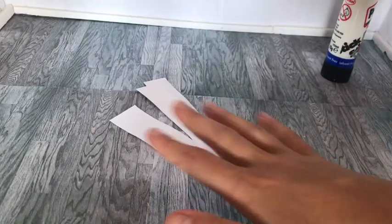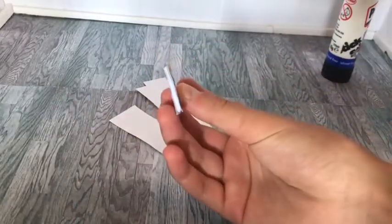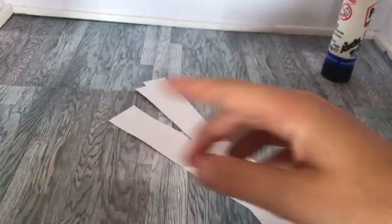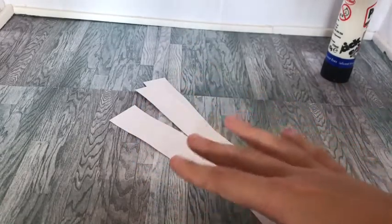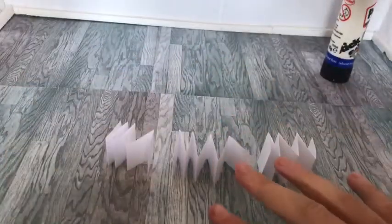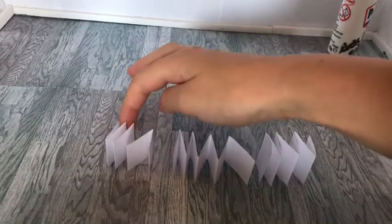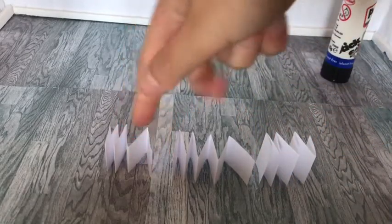The first thing you're going to want to do is cut lots of strips of your paper. You can cut as many strips as you want, depending on how big or small you want your book to be. I just cut three for this notebook. You can make it exact by getting a ruler and marking it out, but I just cut any imperfections at the end. With each of your strips, you're going to fold it accordion style. When you have all three strips folded, make sure that on the ends you have two flaps that go out, and in the middle you have two flaps that go down.